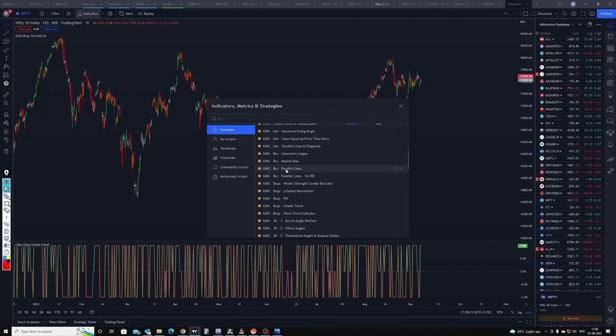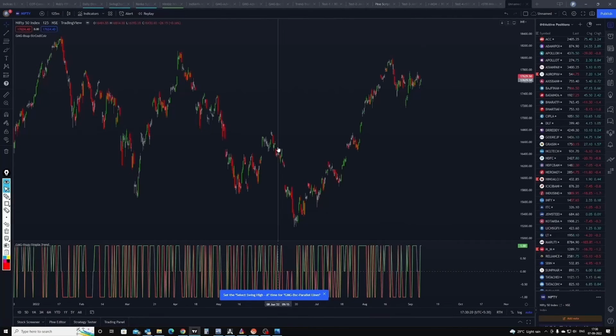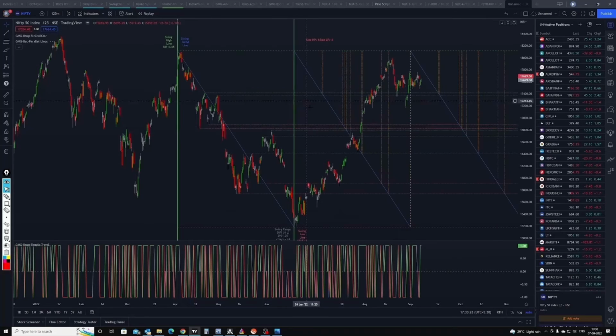Here is the basic parallel lines. I'll click on it and you will get a message to select the swing high. This is a swing high. Now the swing low. This bar is the swing low. So what this tool does is it will draw lines which are parallel to the swing.